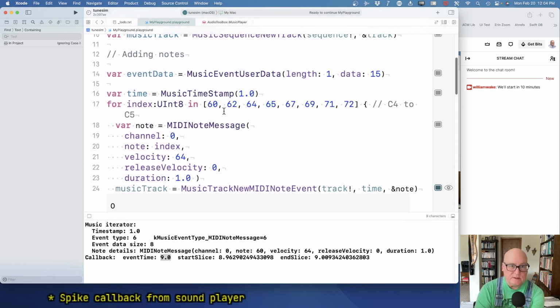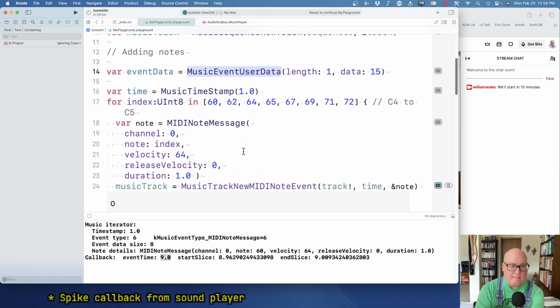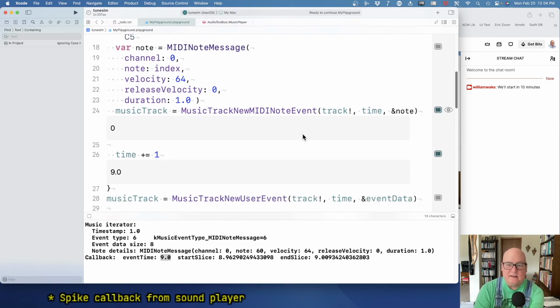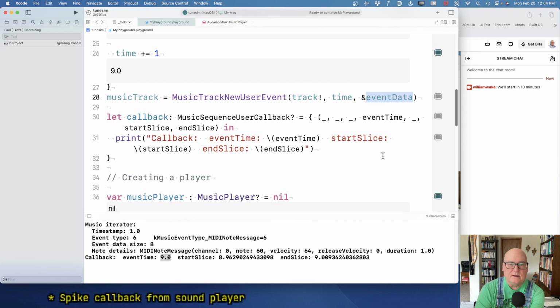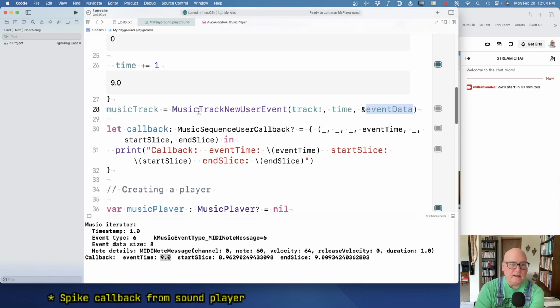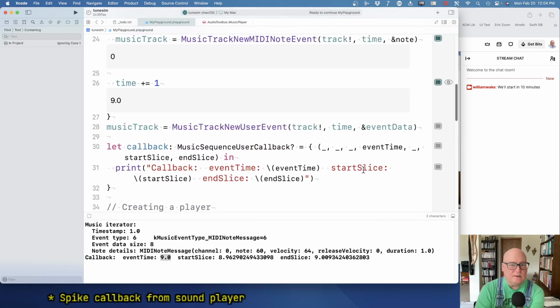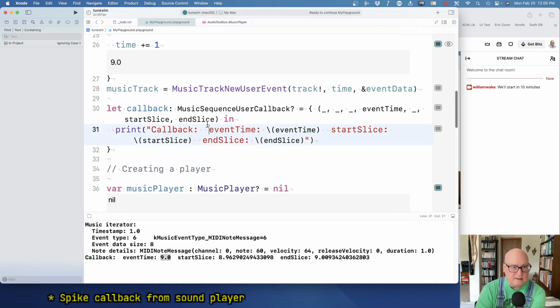Now event data, I just put some junk in here. I don't really care. Interesting, I got event data on there. How did I get the callback in place? I suppose I could put my own data there if I had something interesting to say. I think it can be an array of bytes. I'm not quite sure how you get that stuff. But anyway, we put the event there, but the event is not doing anything. It's the callback that does the work.